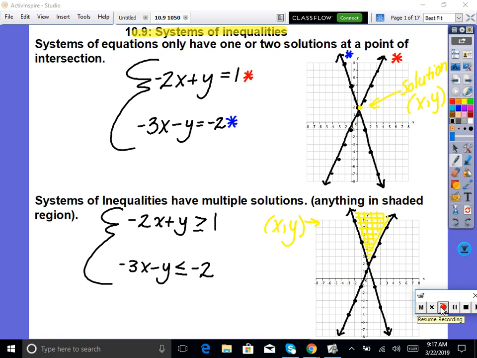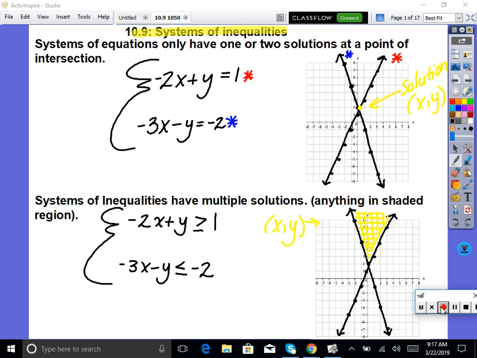Easy, because the first part of the lesson is just what's called systems of inequalities. So we've learned how to solve a system of equations, right? Here's an example, by elimination, substitution, and graphing. When we solve a system of equations by graphing, we're finding the one xy point where they intersect, right?